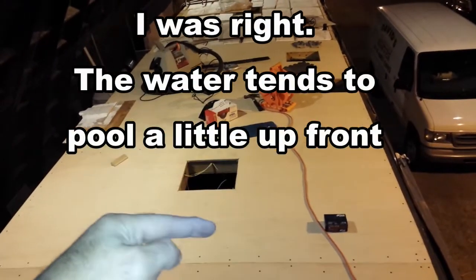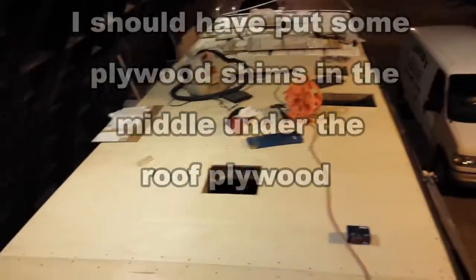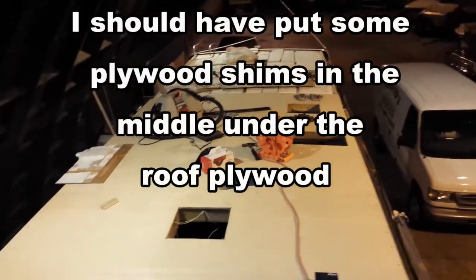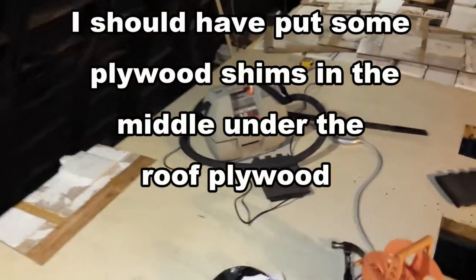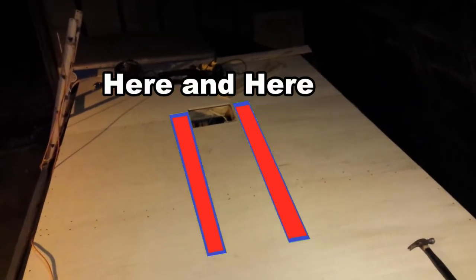farther back. From about here on back, it seems like it has much more of a rise in the middle than it does up here. As long as there's a little rise, as long as the water doesn't puddle up here, I'll be alright. But I'm just a little concerned about that once the weight of the air conditioner goes on here. It still seems a little soft here when I walk on this, even with the 1/2 inch plywood.